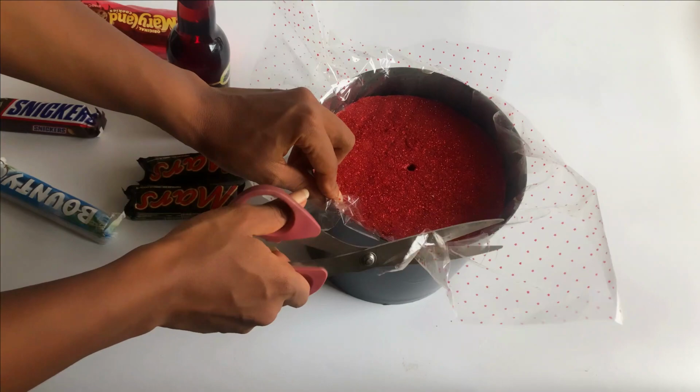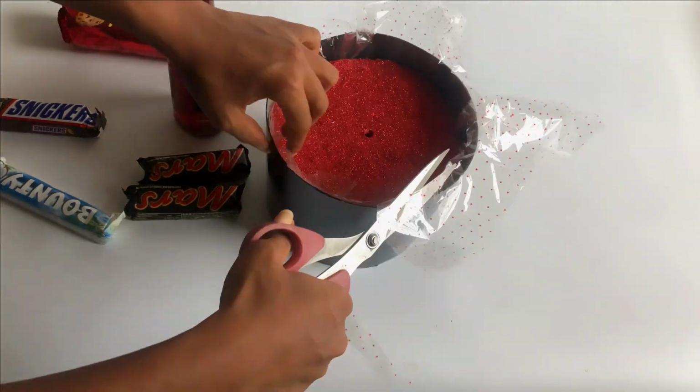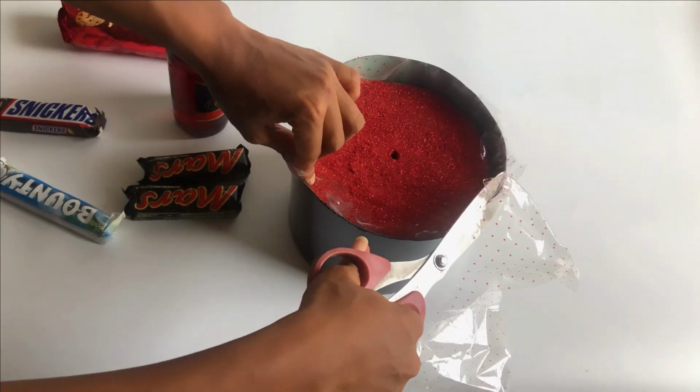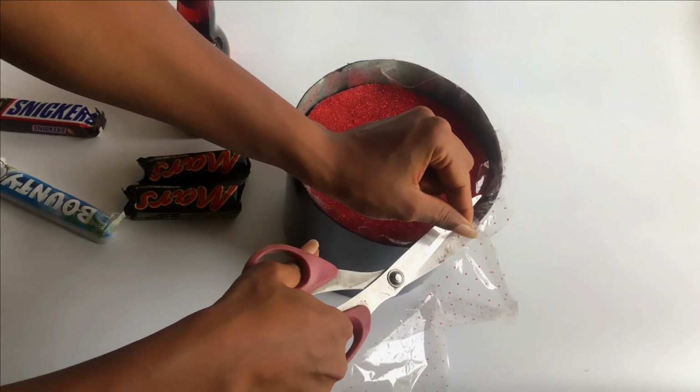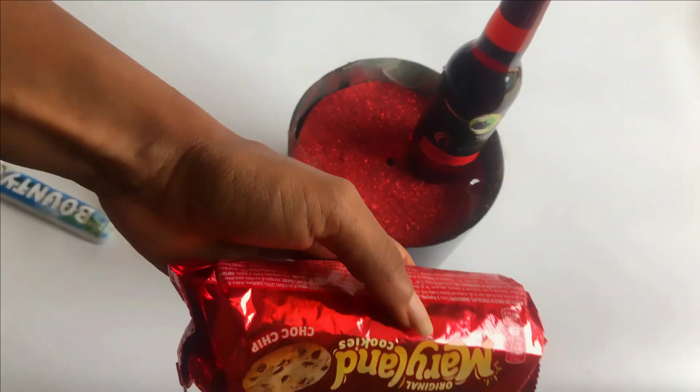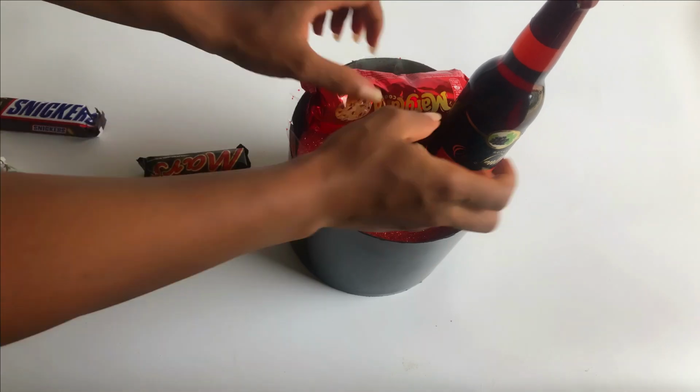For the second one, I think the first one we should call the blue set. So for the pink set, the same thing followed. After putting styrofoam and your fancy nylon, I then arranged my drink and the different goodies I was going to be putting on top.